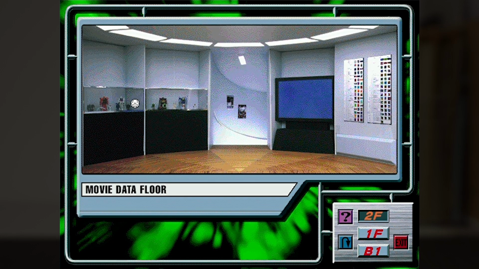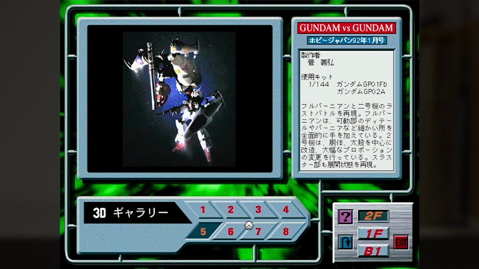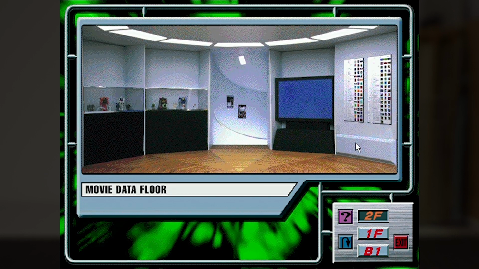And that's the second floor. The leftmost display case here is the bottom row of the models we just saw, so that's everything. And like I said before in Volume 1, in the days of the internet and YouTube, this floor really has lost a bit of its charm, but in its own time in 1996, this was something you couldn't get in any other media like books or TV.